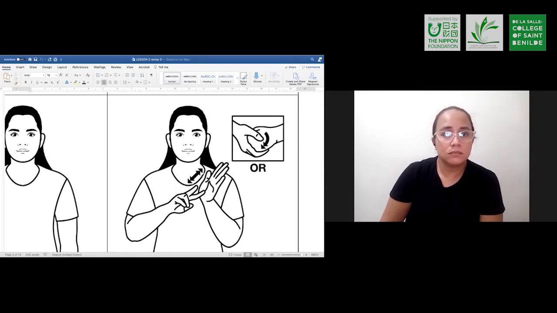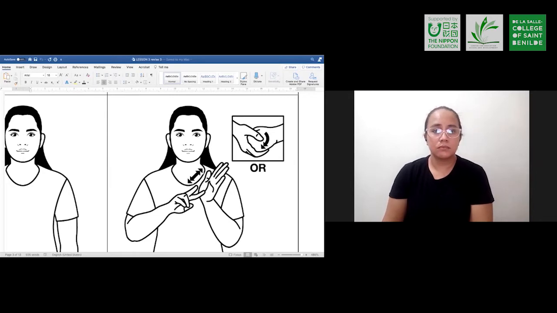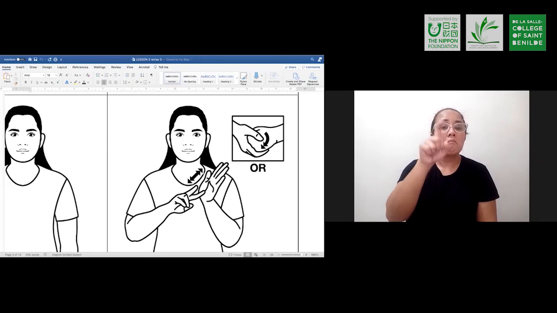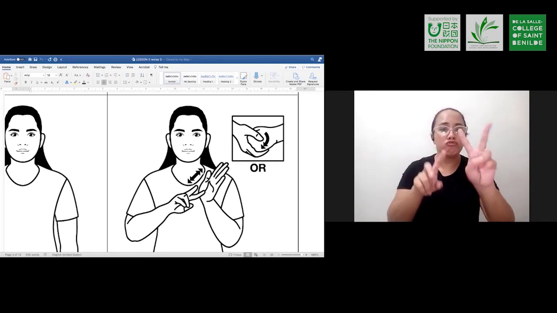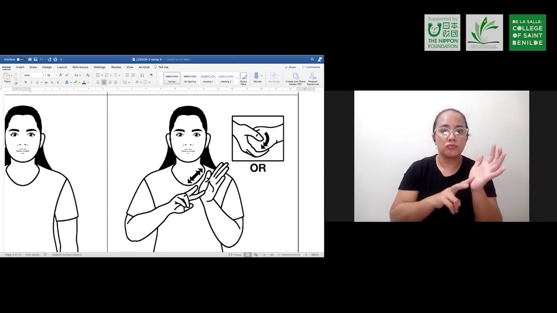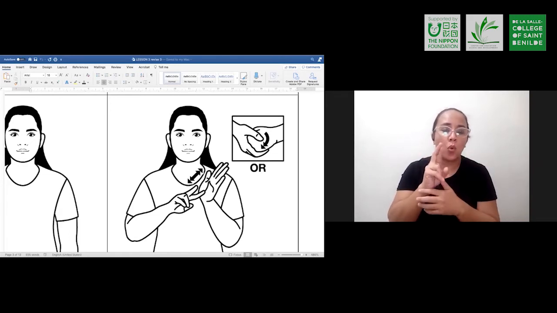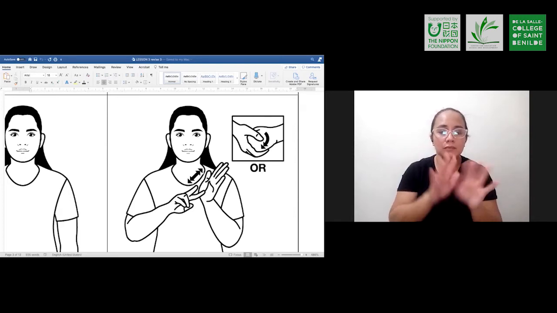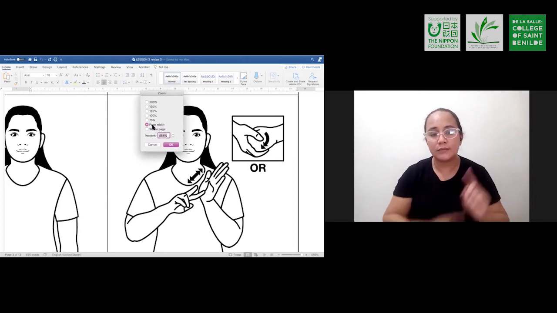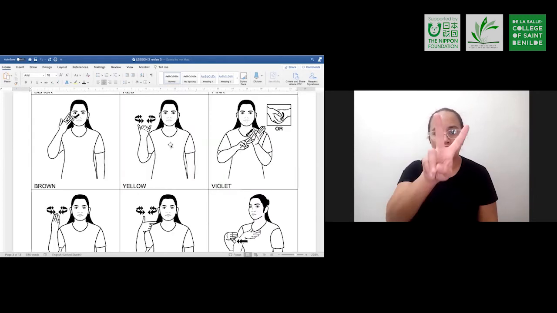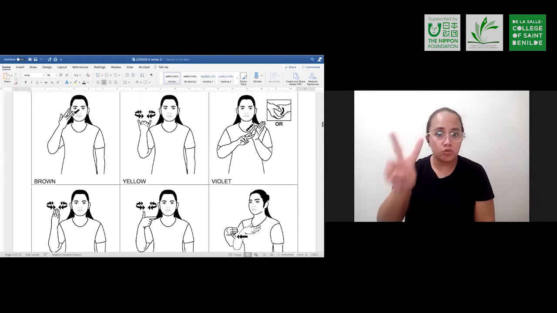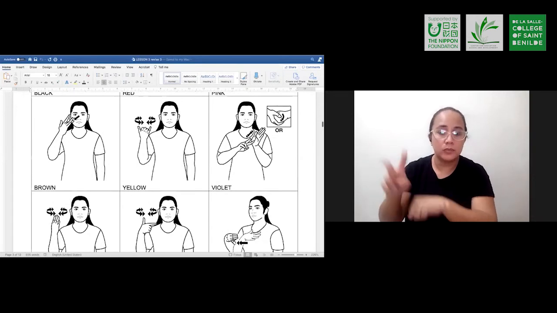They're demonstrating the other version of violet. Remember when you mentioned there's two versions? You should list those as two separate signs though. The little circle at the beginning or in the middle of the sign shows a transition like facial expression or shows more clarity of the hand shape in the sign. So separate it, make two signs. It can be violet 1, violet 2.